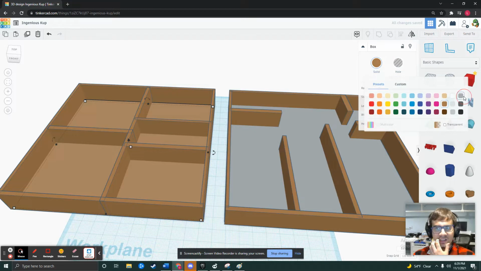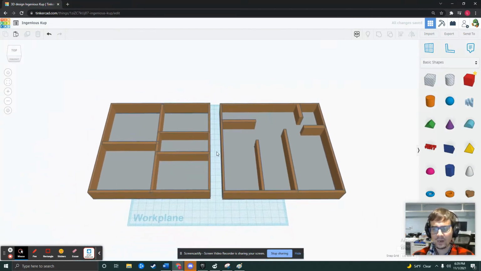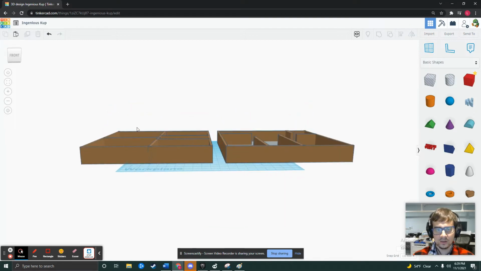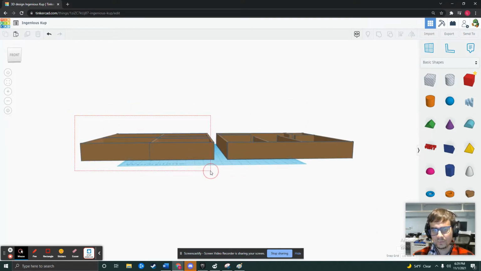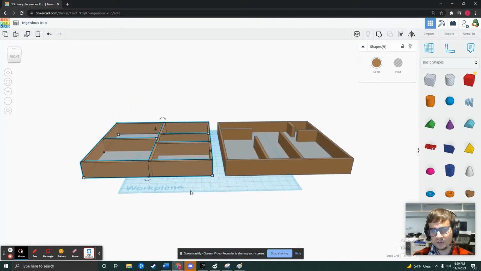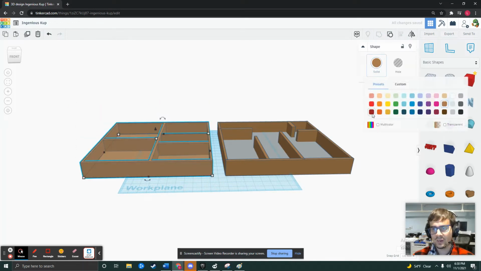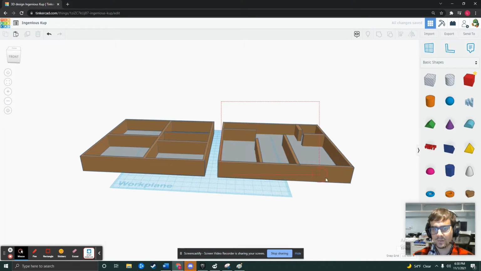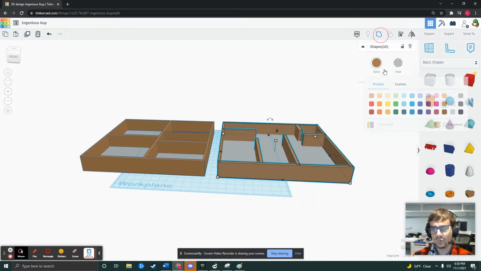Again, I've mentioned this in class a bunch of times, but for now we're going to make the 2 floors next to each other. We're not gonna put them on top of each other yet because we're still going to work inside of these floors for a little bit. I'm going to group the floors together, and I'm going to select multicolor so that I can keep the different colors between the floor and the walls. So I'm going to select group, and I'm going to make it multicolor so that the floor stays gray.